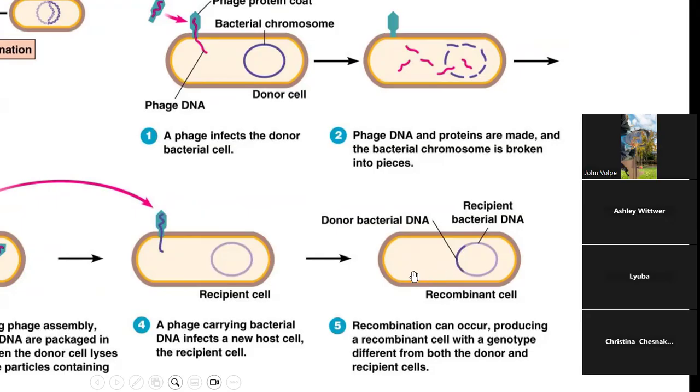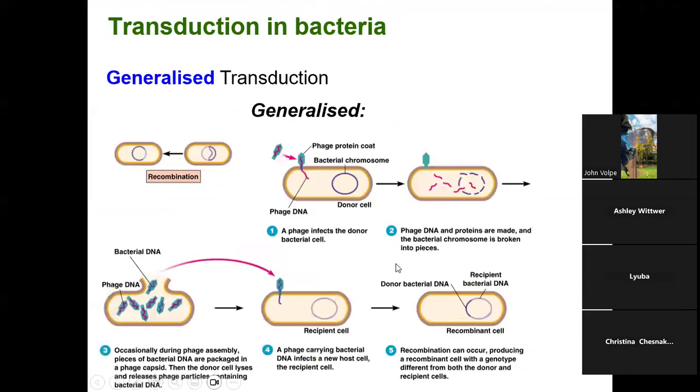That can change the phenotype of this cell because a new gene or genes have been added from the DNA of this cell. So, for example, if this cell was sensitive to antibiotics, and then this DNA had a region of it coding for antibiotic resistance, this cell will now become antibiotic resistant. Any question about any of that?